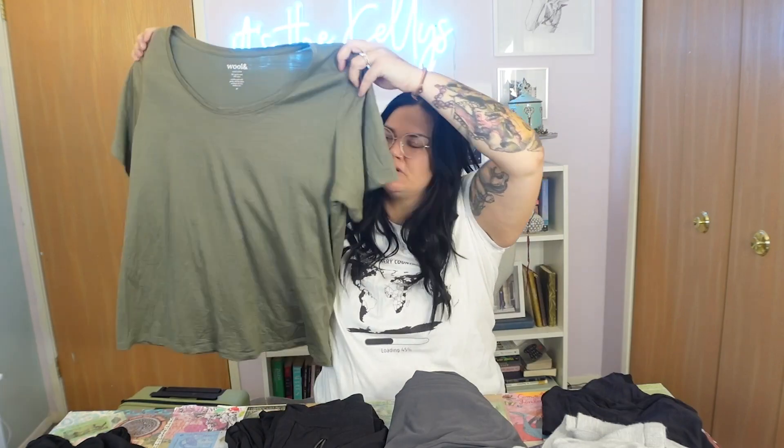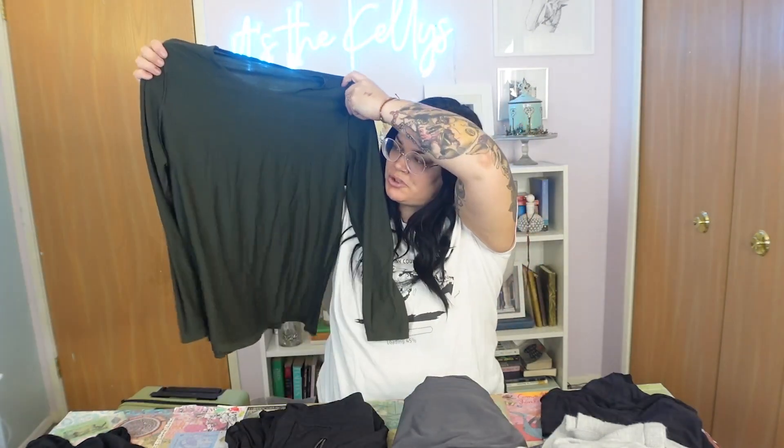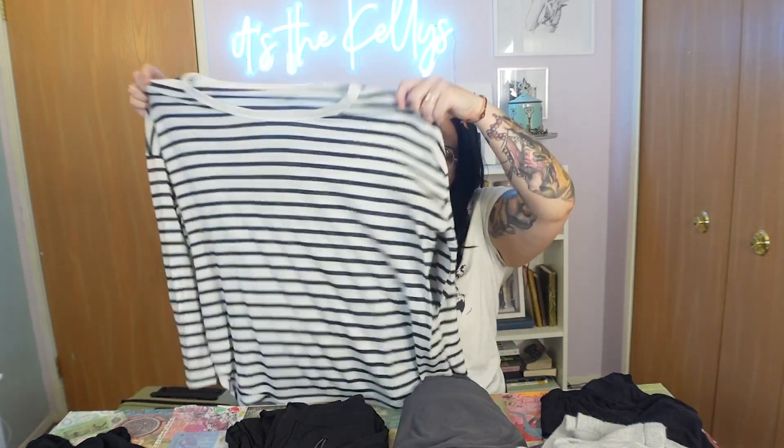My most important thing is that I'm bringing merino wool. I'm going to be re-wearing these items a lot and merino wool is amazing for that — I can wear this shirt every single day of the trip and it's going to be fresh. It is not going to smell and it does not need to be laundered. This is my merino wool short sleeve shirt and this is my merino wool long sleeve shirt. I'm also bringing one other long sleeve that is not merino wool but it's just my favorite cozy long sleeve shirt.